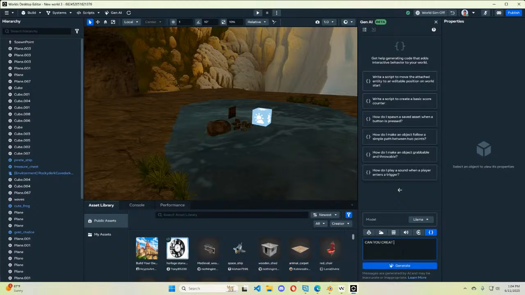Can you create a script that picks up item.